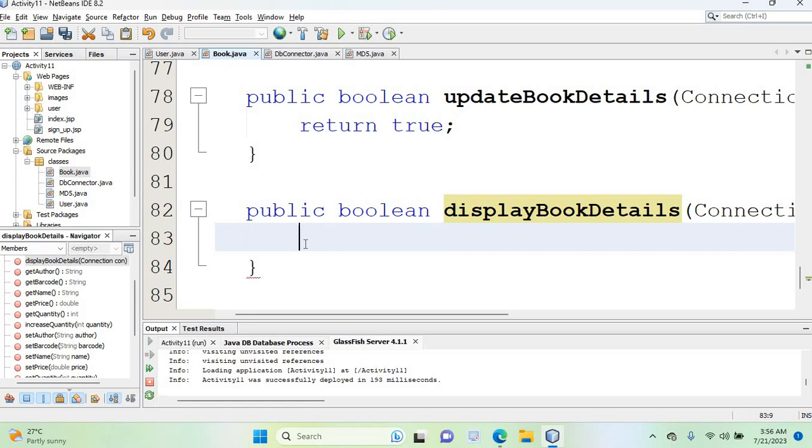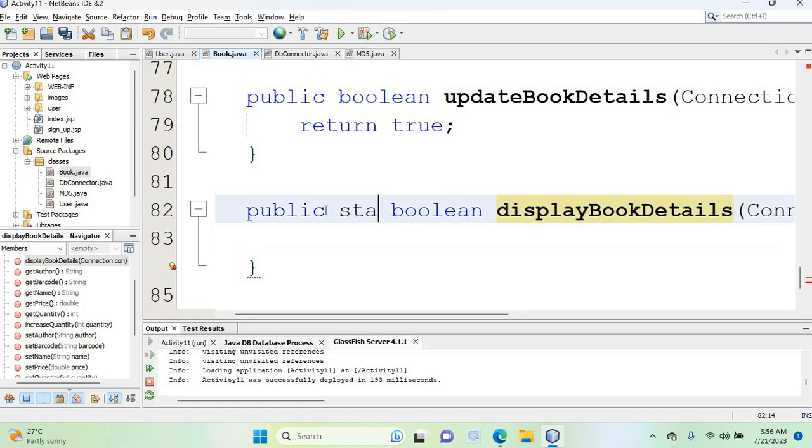Display book details means it's going to display the books. Since that is related to the class, because display book details means it's not a specific book detail, we are going to display all the book details in this case. So then I can make it static, because it belongs to the class, not to objects, that means specific books. It's talking about all the books which are there in this database table. So therefore I can make it static and not boolean here.